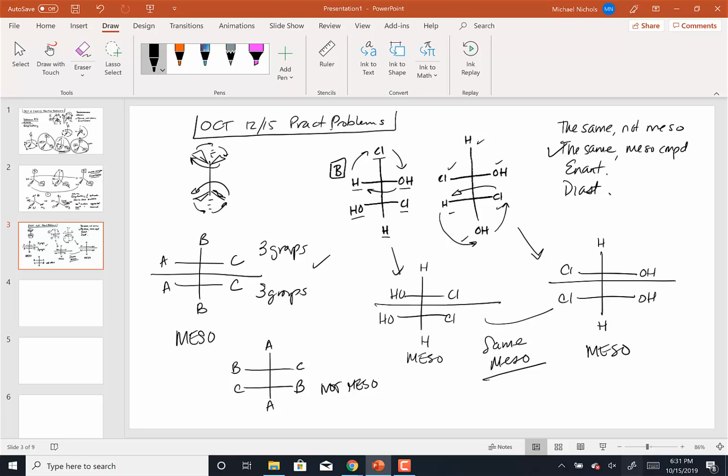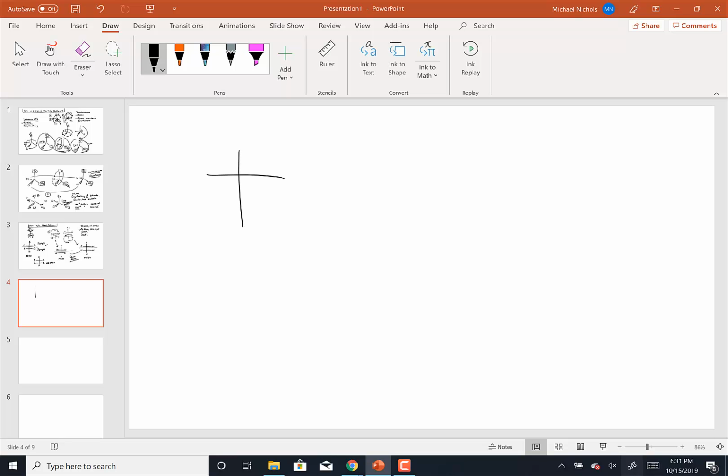So that's one possibility, that you would end up with the same molecule, and it's the same molecule because they both are meso. But let me go through a little bit and try some of the other possibilities and show you what they would look like. So for instance, let's go Cl, H, OH, and let me put OH, Cl, and H. And then over here, let me go H, Cl, OH, OH, H, and Cl.